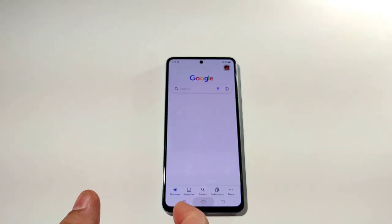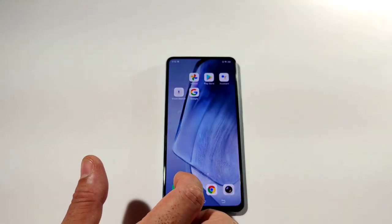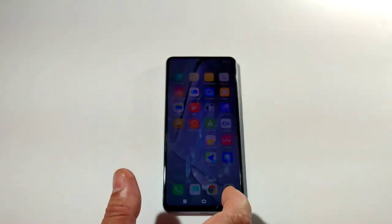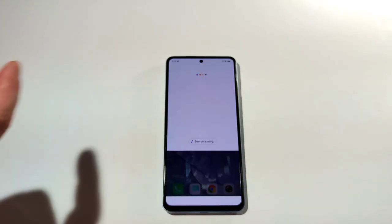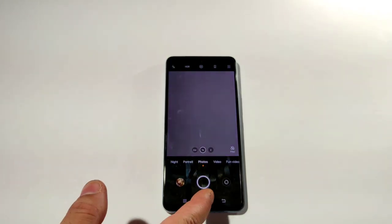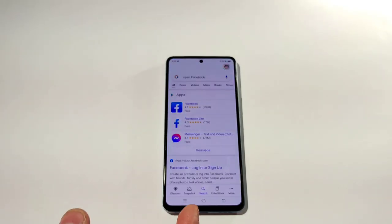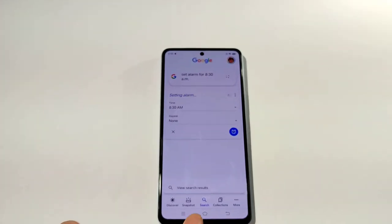This phone responds really fast, guys. If you want to open something, it is quick. Look at this. I downloaded Google Voice. Let's see how quick does it respond. Open camera. Opening app. That was fast. Open Facebook. Set alarm for 8:30 a.m. Okay, 8:30 a.m. Setting your alarm.